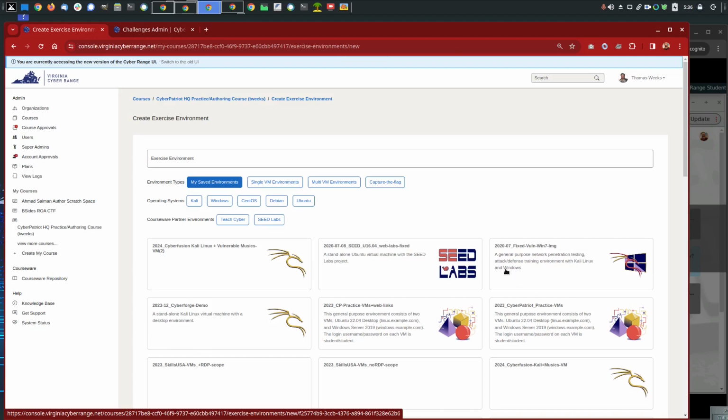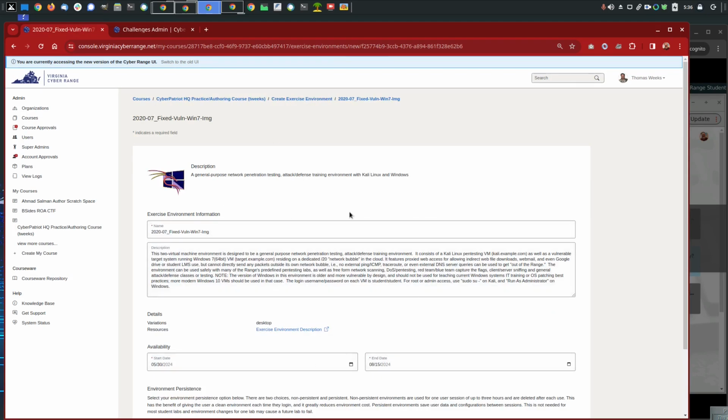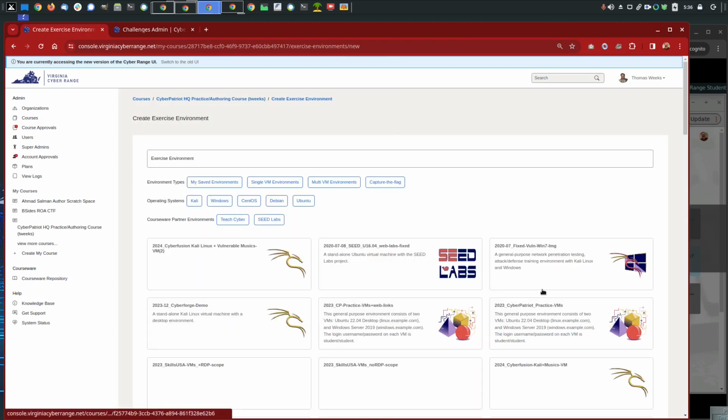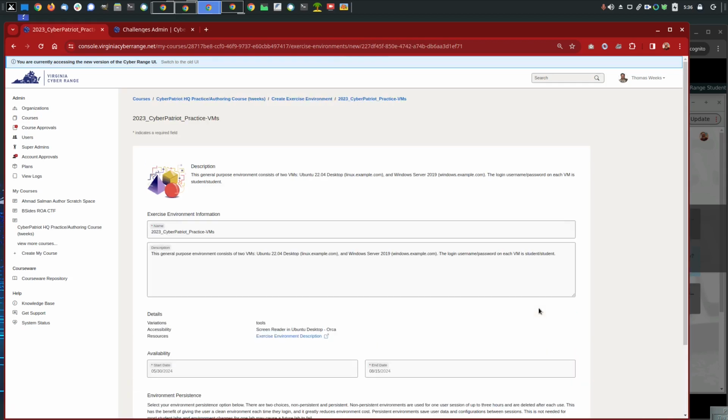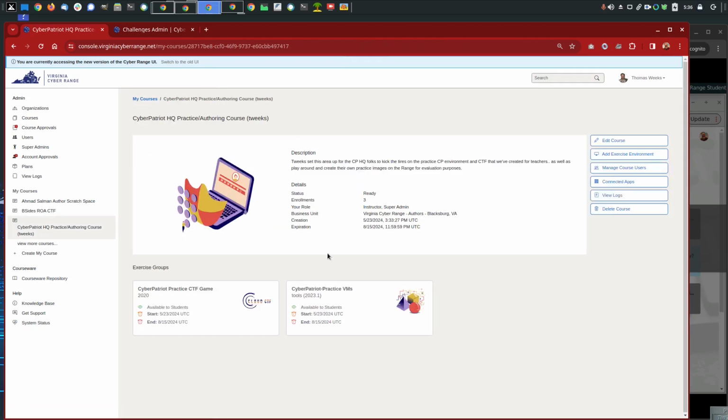So here's a Windows vulnerability image. Whatever you want to roll out, specifically if you're doing CyberPatriot, then it would be one of the CyberPatriot images I just created. So here's my CyberPatriot practice VMs. Roll that out, customize anything you want to say to the students, anything you've done to it, PDFs, instructions like that, so that they'll get a copy of that. And roll that out, and you've got your own customized CTF environment.